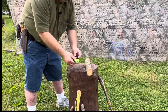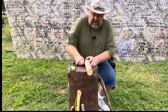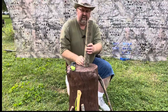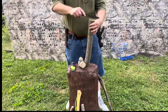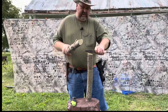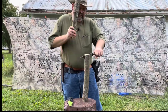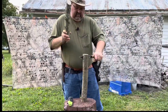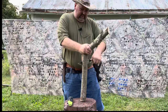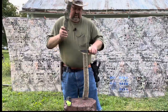We're going to fold our saw for safety and set it off to the side. Now we're going to baton this down all the way around to make this handle smaller from the piece we got from the woods. We're going to set our knife up to baton. Remember when you baton, strike the back edge of your knife square. Take your time — as you get close you'll feel it break. Continue this all the way around.